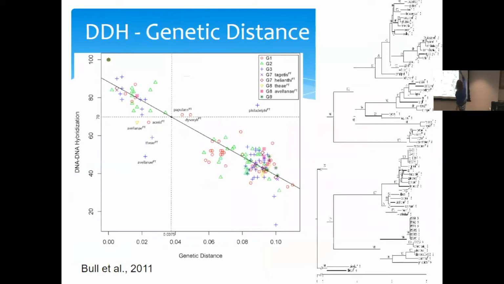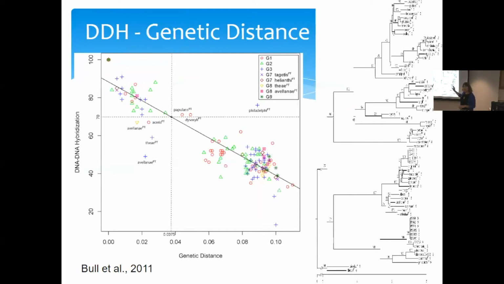And in fact, we were able to show that these are different genomospecies of Pseudomonas syringae. So these are the different species we talked about in that chart. And with the multilocus sequence analysis, there's really a good correlation between the MLSA information and the genomospecies or the DNA hybridization values.